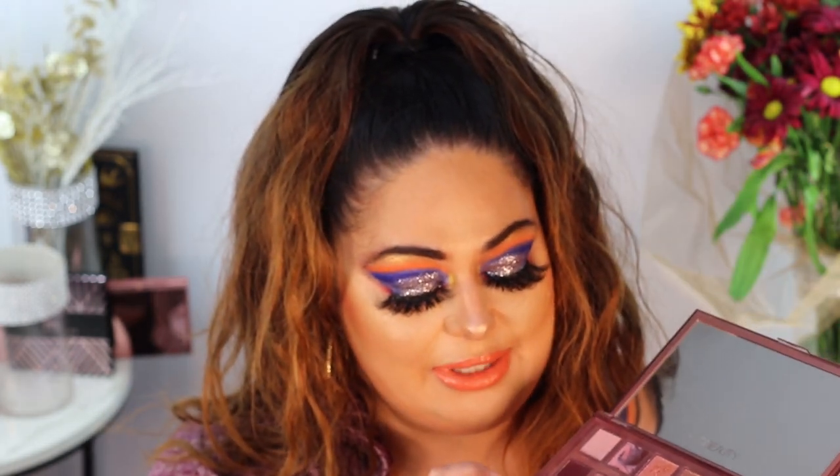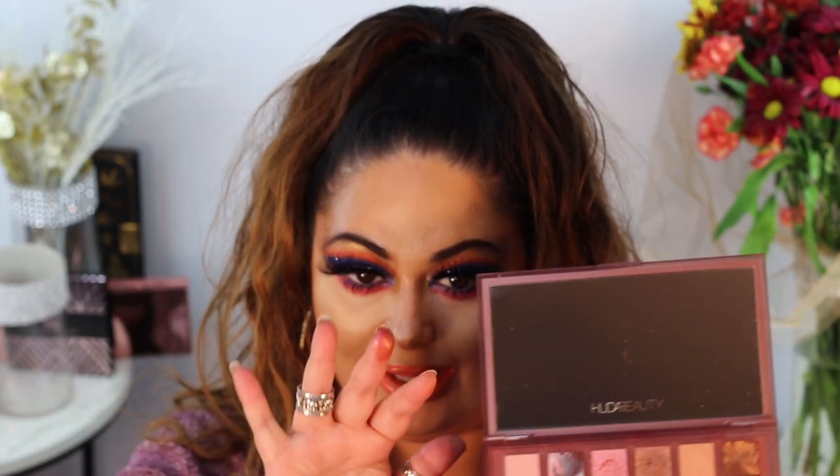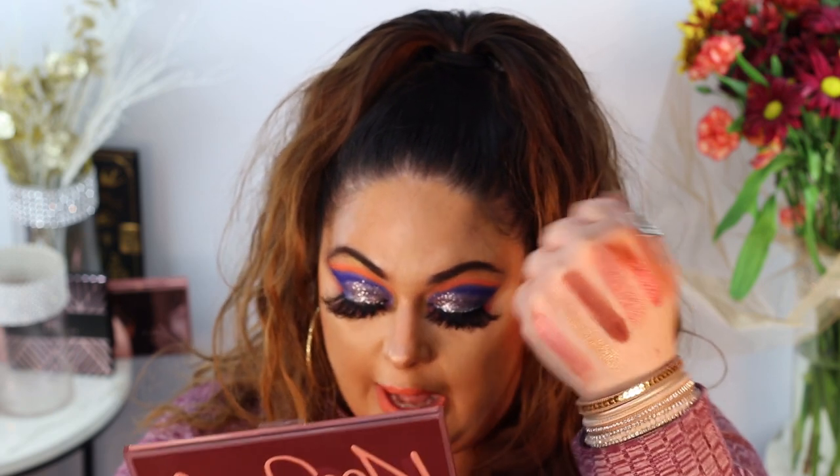Now this is like that beady sort of shade — it's hard to describe. I thought it was going to be different. It looks like little balls, but once you put your finger in it, it kind of melts into a shade. She said everybody's is different — mine kind of shifts copper orange. I wish it was more of a pink, that's kind of what I was hoping for. So the third row is: Slippery, Tantric, Naughty, Provocative, Desire, and Juicy. These are just so nude. It's interesting — how am I supposed to use a shade like this? We're just going to have to play around with this more.